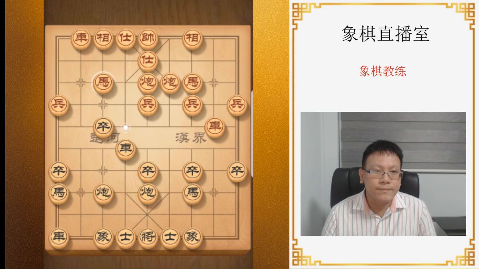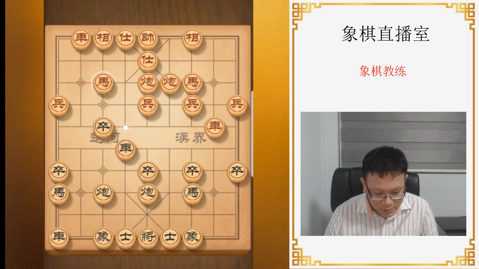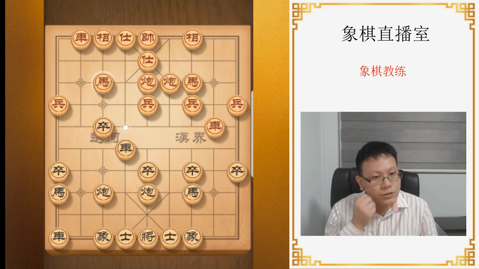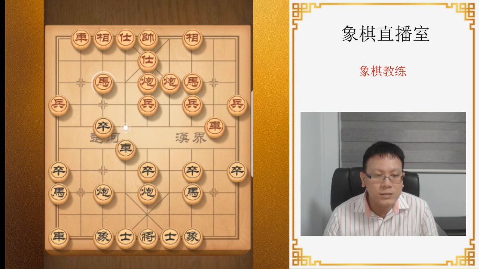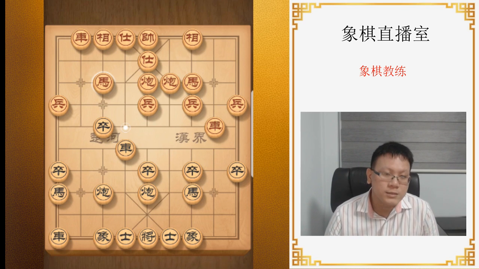Alright, so I can support. Right now I can support a pawn over. I cannot do soldier 7 plus 1 because red has chariot 8-3. However, I can actually do chariot 6-7 to push the soldier over. I can also consider chariot 9 plus horse 9 plus 7. Red probably will do chariot 2 plus 6.